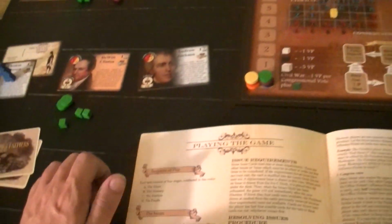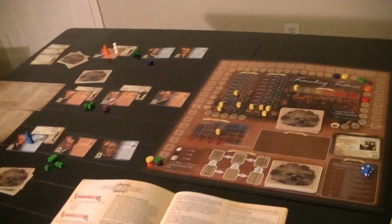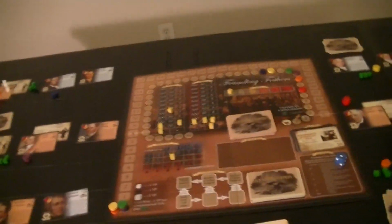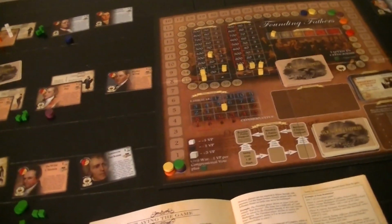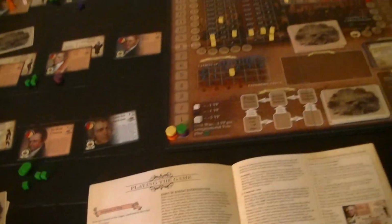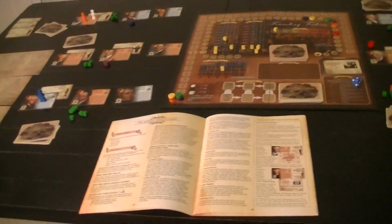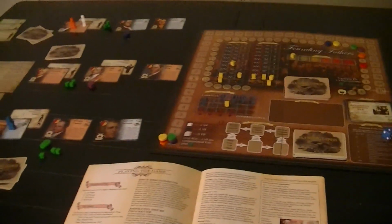Then we have the election, which is going to be handled over on these cards, and it's its own little, complex sub-game that's handled kind of like the military game over in Republic of Rome is a separate sort of system. Well, this is a completely separate system. And then we go to the people, which is really kind of the player turns that are built in. Slightly different type of order of play, but we'll see.